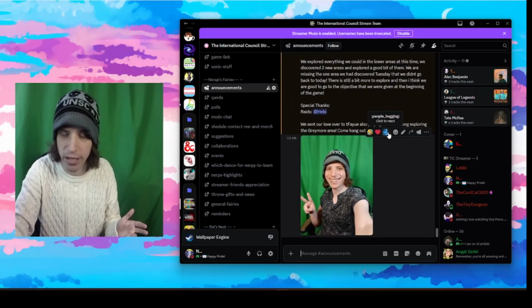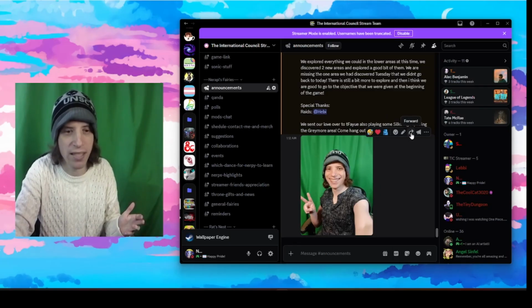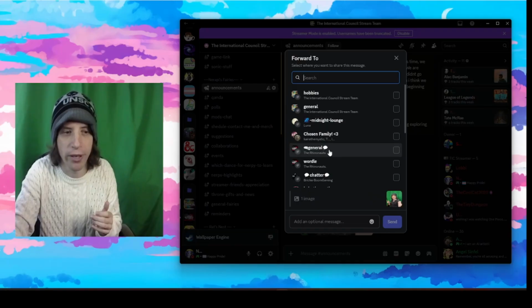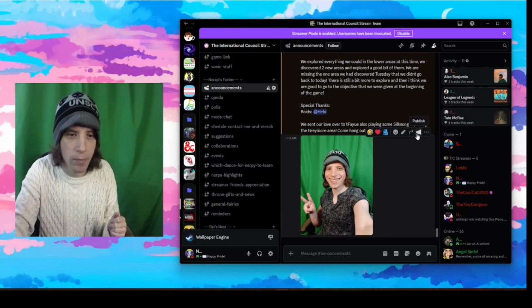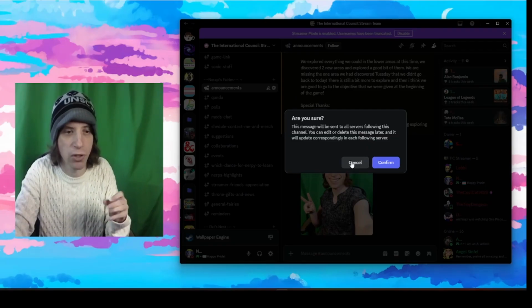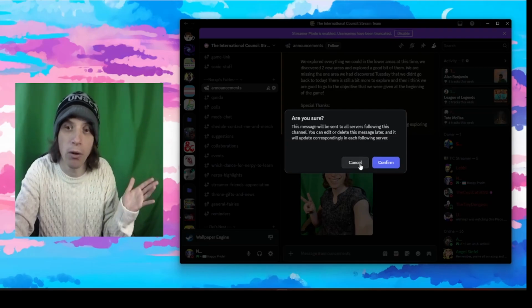They can add reaction emotes as well. So if you go to here, you can add a reaction emote. You can edit. If you've posted a message, you can forward it to whoever you want to. So here, I'd be able to forward it to another Discord server or to a private DM and that kind of thing. Then you have publish, which I've never personally played with. So essentially, if there's any servers that follow this specific voice-based channel, I'd be able to send it to all those.